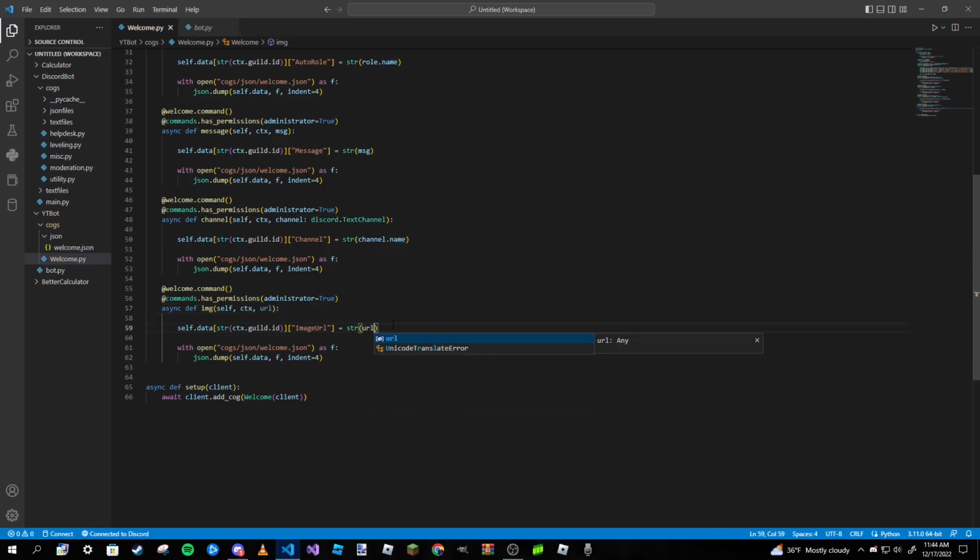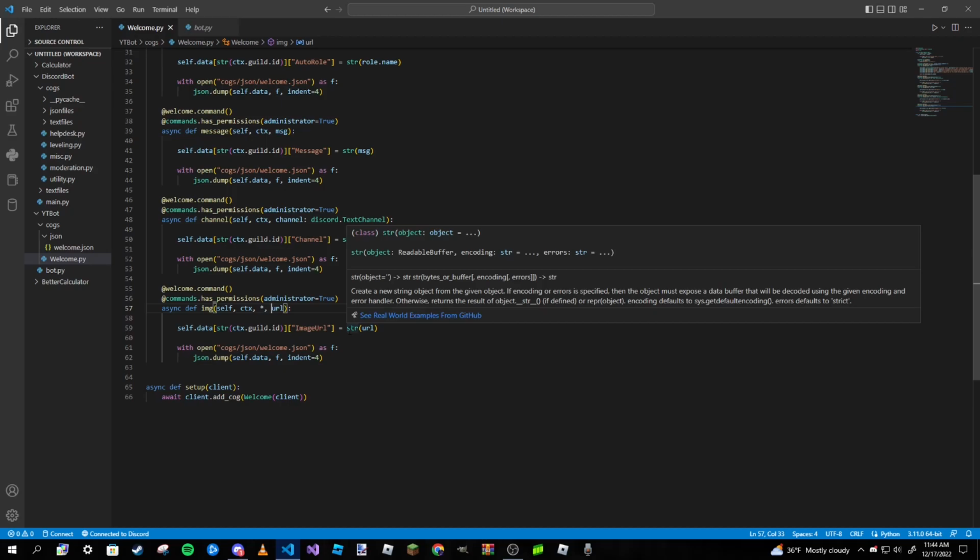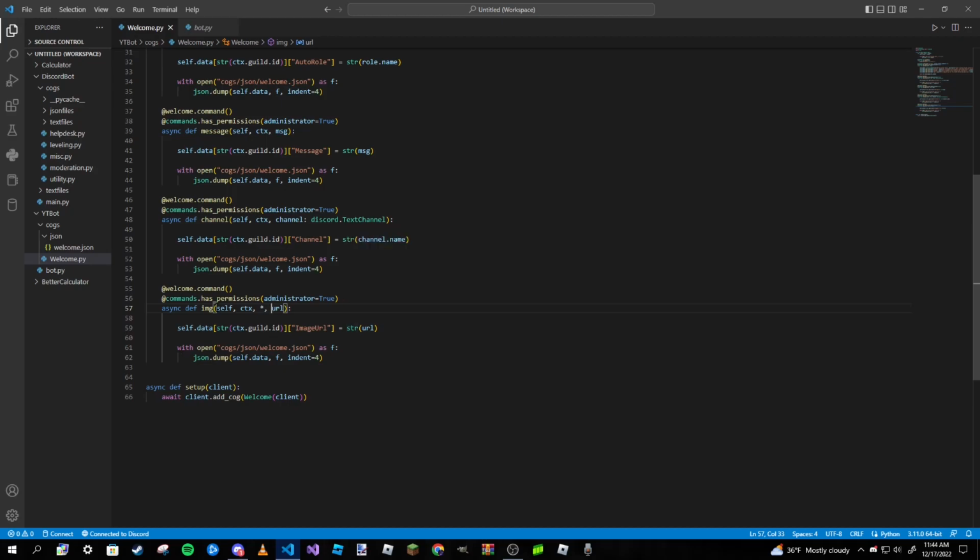And then I'm just going to set URL like that as a string. And yep, we're pretty much done here. I think I actually need to add an asterisk there, just for that command. So we're pretty much done here.